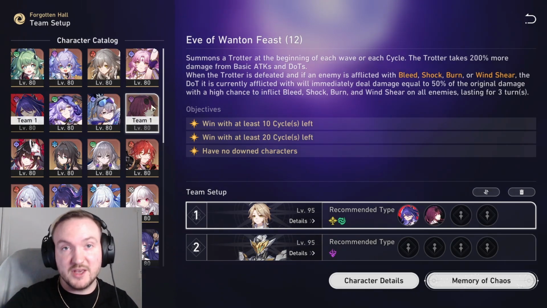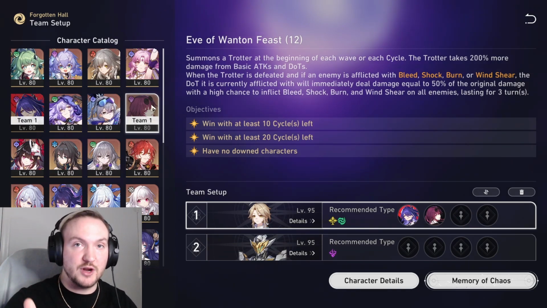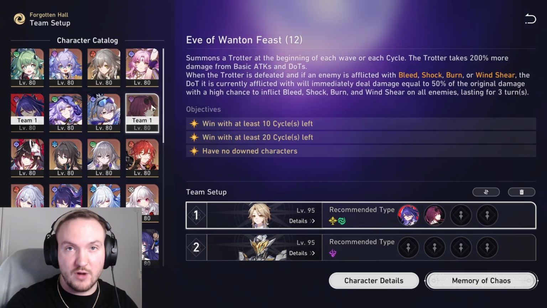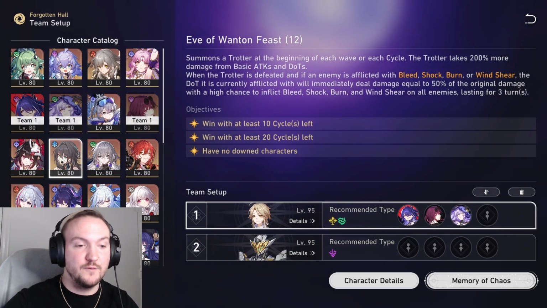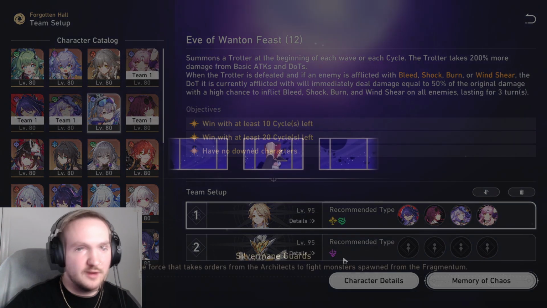The reason being because 1, she debuffs. 2, she's Nihility, and that will trigger a percent spike for Acheron to deal more damage. We'll add another Nihility. Black Swan. Finally, Fu Xuan. Right here.